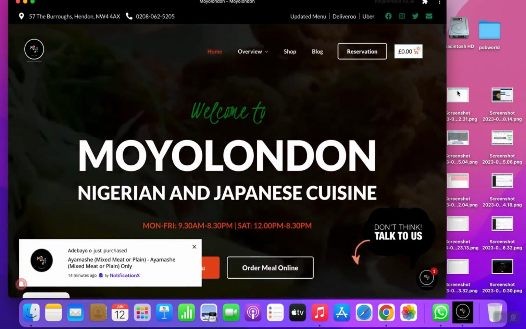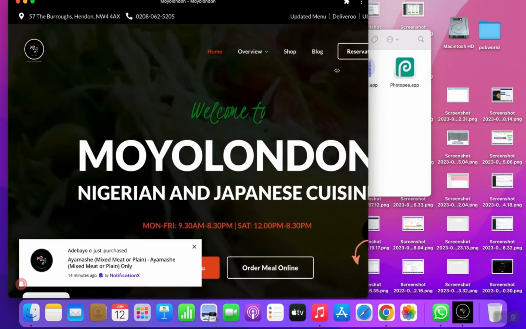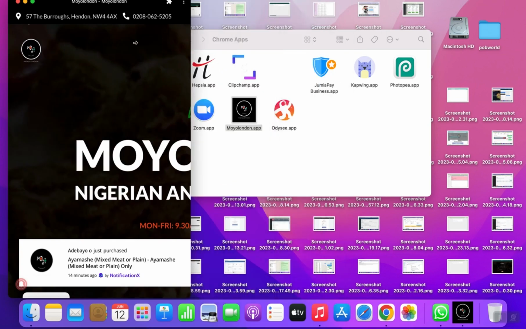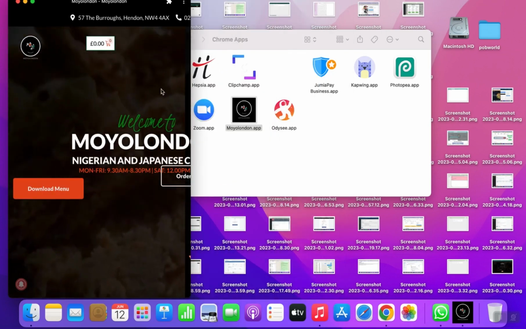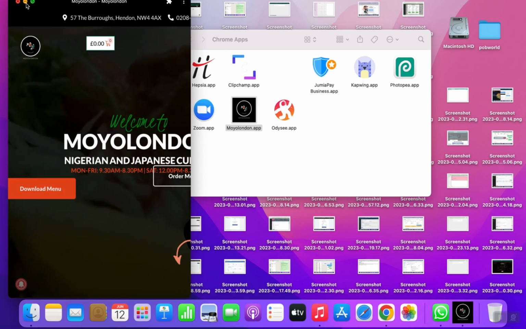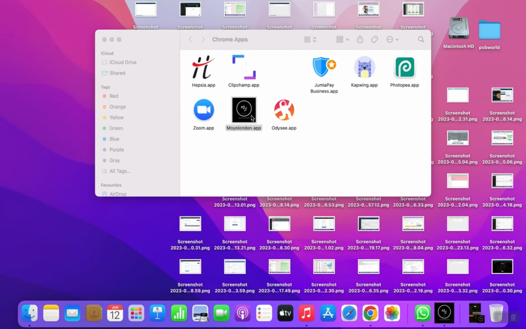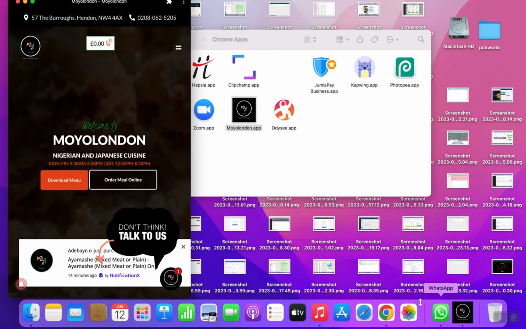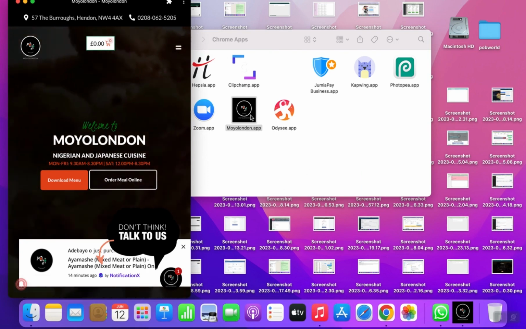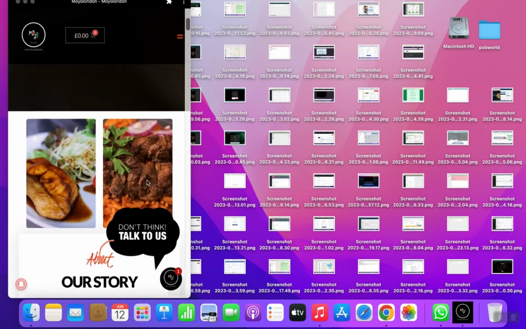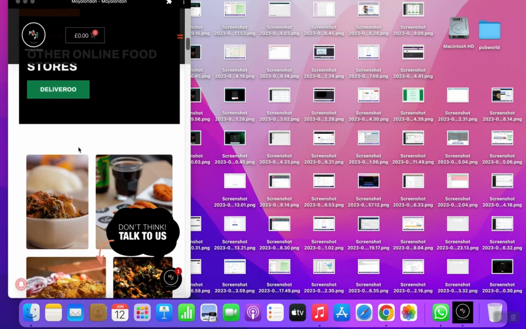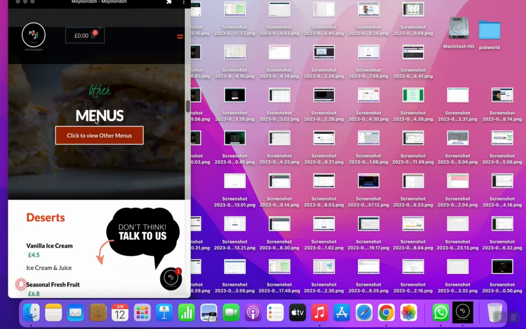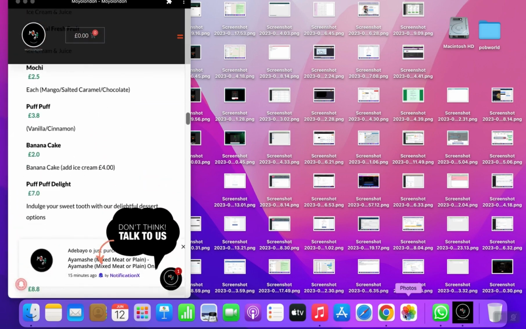So you can see this website is now as an app on my phone. So I don't need to always go to the website every single time. I just need to go to the app. Sorry, let me check. This is the app. I just need to go to the app to check it. So look at when I click on the app. So when I click my app, I get the app version of it right on my device. So I have nothing to worry about.